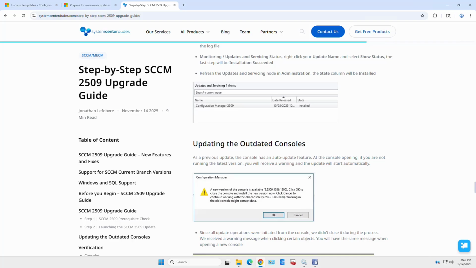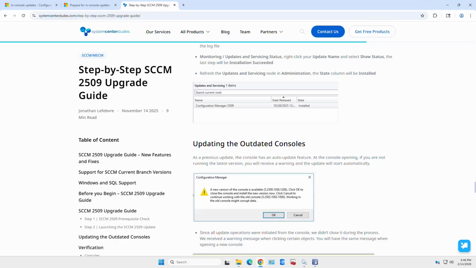And on the site server, it's also going to give you this warning that it's got to close and reopen to install the newer version of the console. However, again, if anybody has a console installed on any other site server or any of their own workstations, all consoles have to be upgraded.